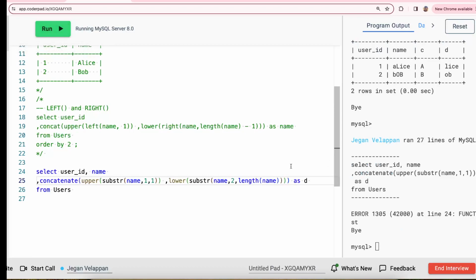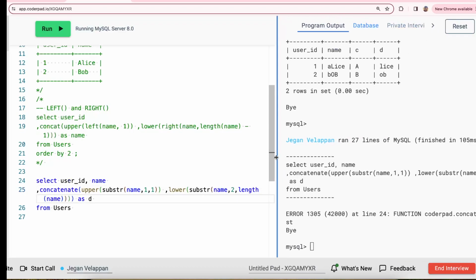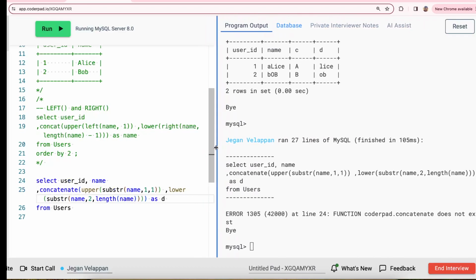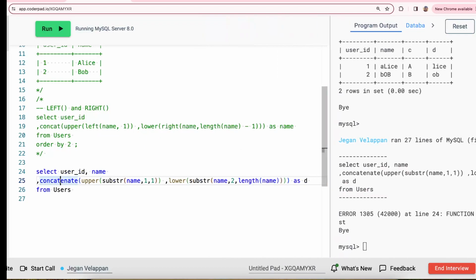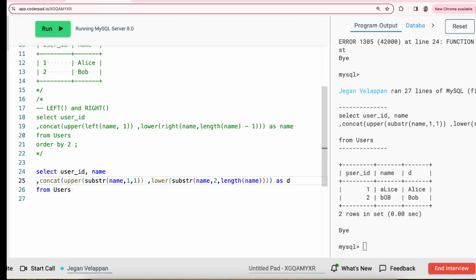Good. It throws some error. Function does not exist. Concat, CONCAT. So I got the first letter as caps and the other letters as small.